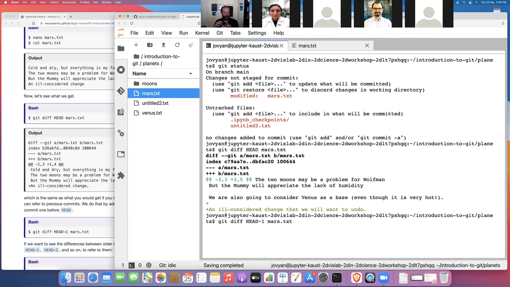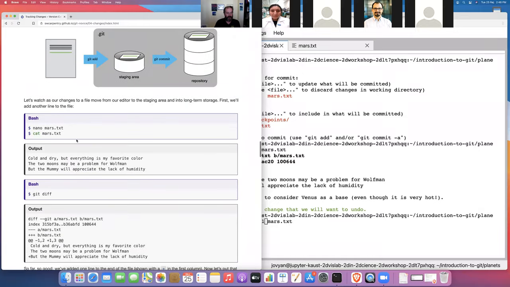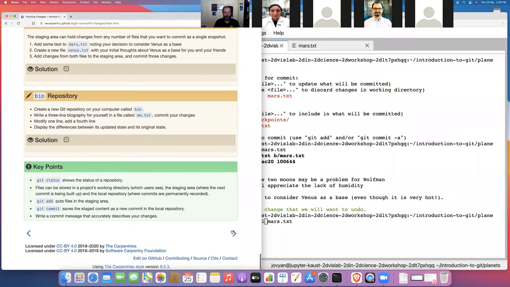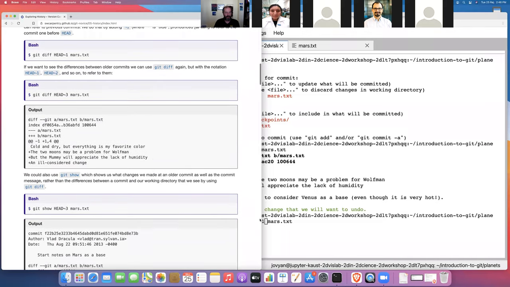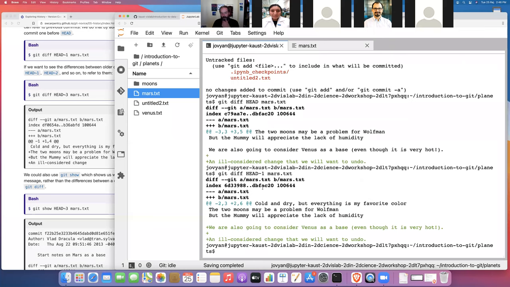So remember the picture in the previous episode. Actually, let me just go back to it. In this picture, HEAD references the top of the stack here. HEAD~1 references this one, HEAD~2 references this one, and so on and so forth. And so we can use this HEAD~ notation to compare the version of a file in our working directory with a previous version in our Git repository. You can see here, HEAD~1 is comparing the version in the current repository, which has these two extra lines, against the version of that file at this point in the Git repository.